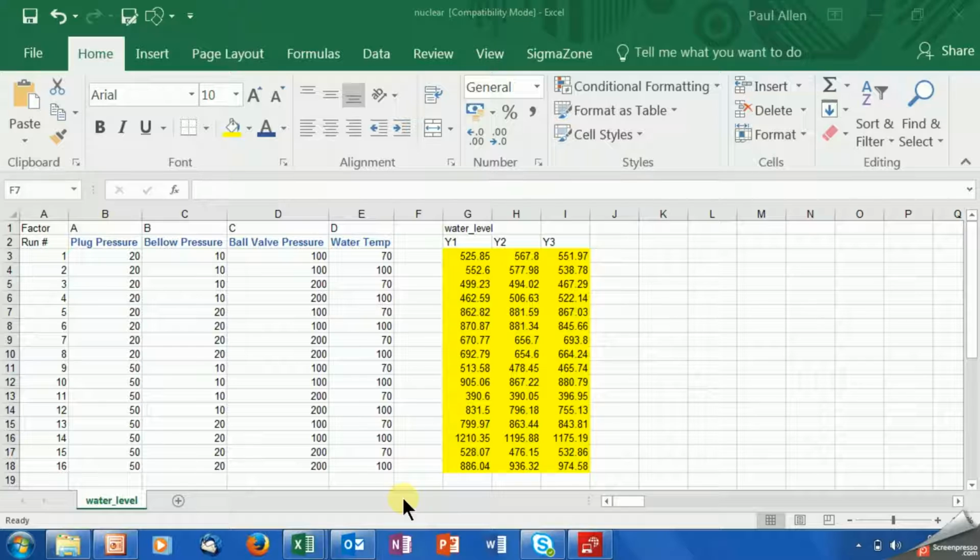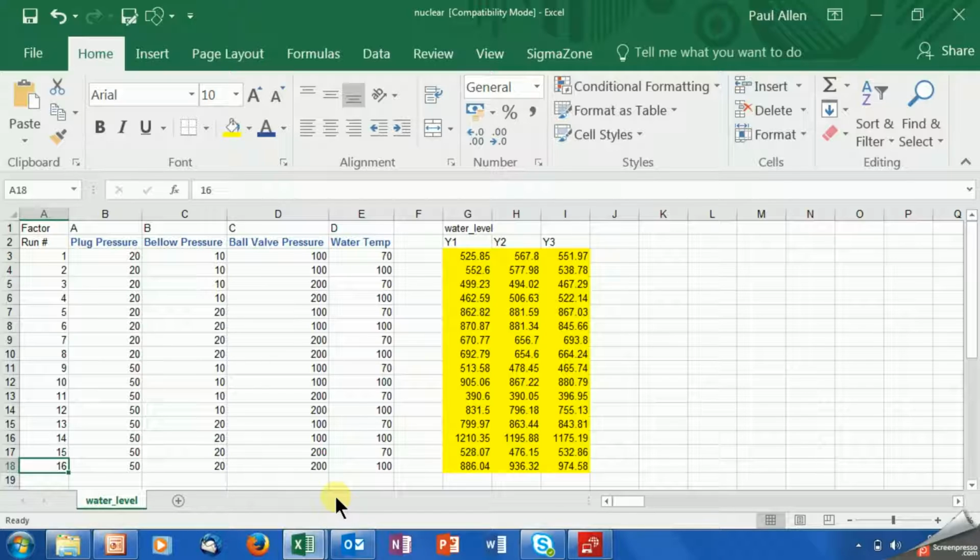Okay, in this tutorial we're back using Sigma Zone DOE Pro, and what we're going to do is take a look at analysing a full factorial. So the DOE that I have up on the screen here is a 4-factor experiment. So it's 2-level, a 2 to the 4 full factorial, and therefore you can see down here, look, 16 setups of the process.